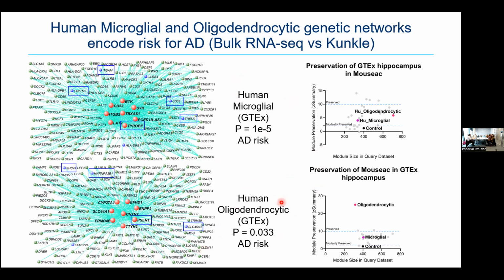What was more of a surprise was in the age-dependent oligodendrocyte network. Here, the p-value in terms of enrichment for Alzheimer's risk was significant, but more modest. I've highlighted some of the sub-threshold genes that become significant now. So we have the adapter molecule SHC4 here, which is downstream of tyrosine kinase signaling. We have this RNA processing protein and a mechanosensitive ion channel. This figure also illustrates why I love network analysis so much. They really shed new light on genes which we thought we knew quite a lot about.